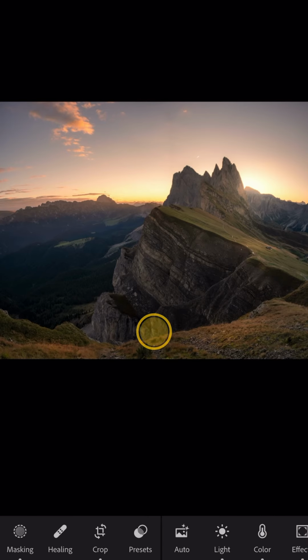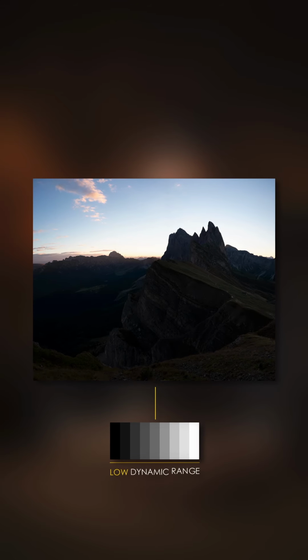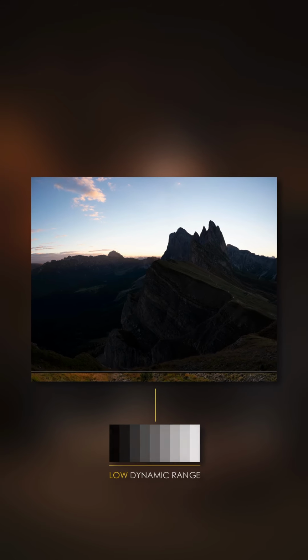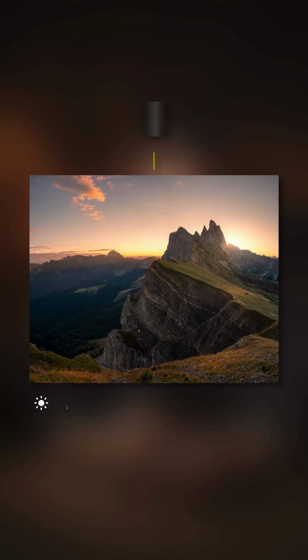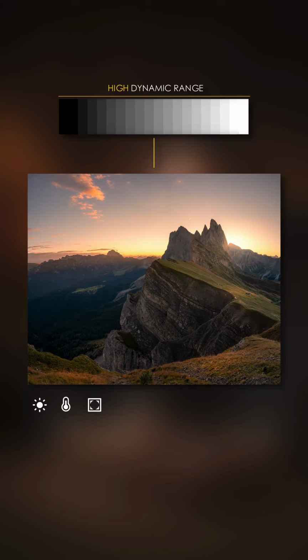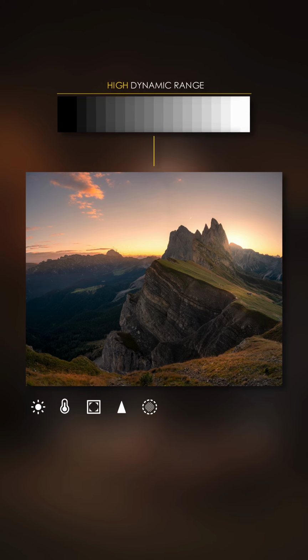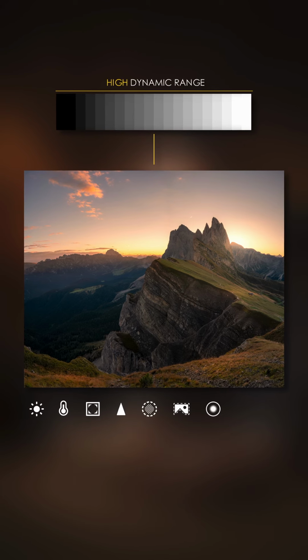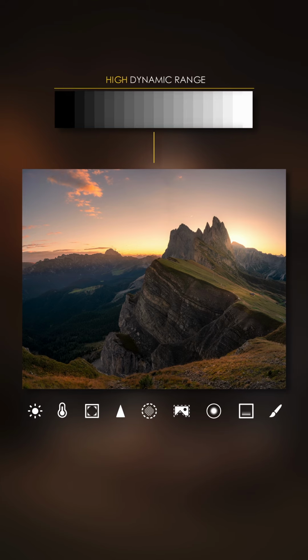I'm gonna click on that checkbox on the bottom right. I'm gonna tap and hold on the before, and then let go, and there's my after. This is how you edit a landscape photo. You start with a beautiful scene, and you have a high dynamic range image like we have here. A raw file will help quite a bit to allow you to recover those highlights and also recover those shadows. By adding masking and utilizing all the tools available to us in Lightroom Mobile, we can quite literally bring this image to life by adding light where we want it to be. And so hopefully you'll be able to take what you learned in this lesson and add that sense of dynamic light and beauty to your photos as well.